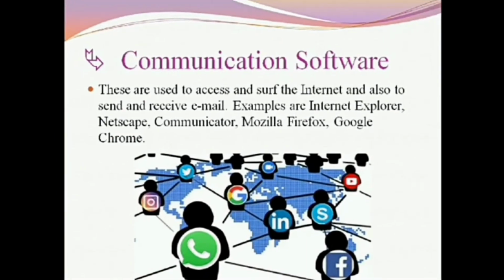Next point, communication software. These are used to access the internet and also to send and receive email. Examples are Internet Explorer, Netscape Communicator, Mozilla Firefox, Google Chrome. In this picture, you know all these software. I know everyone of you knows a software name which is visible in this picture.